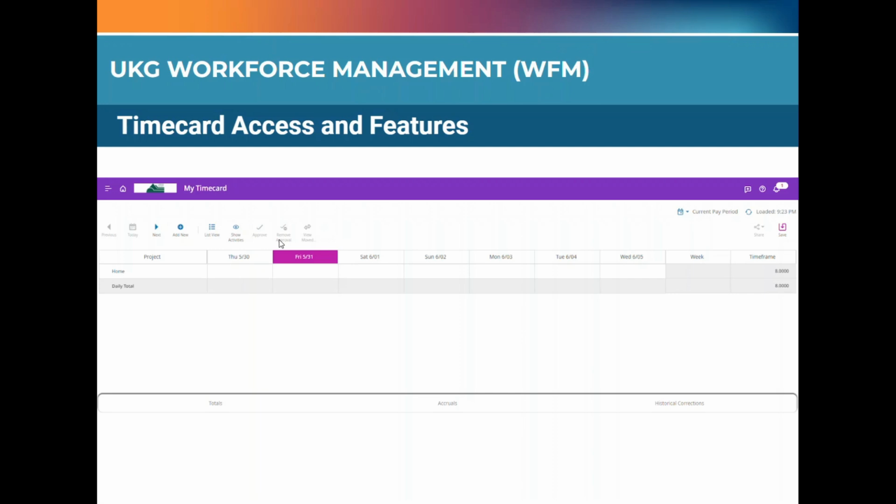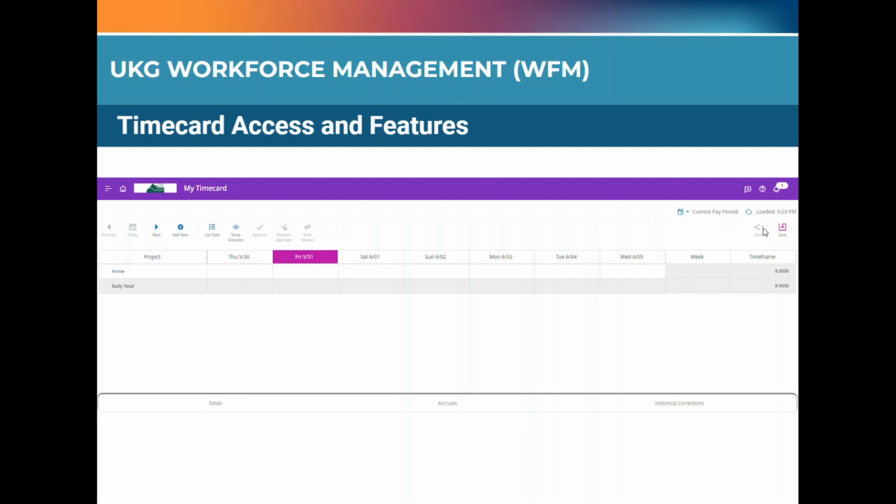On the right-hand side, we have the calendar. The calendar is a way you can select a different time period to view. From the drop-down arrow, you can see all of your options. You will also have a select range option. When you click on the select range, the calendar will appear for you to select the specific dates you want to view. Once you select the dates, you would click on the Apply button and those dates appear on the time card. When you first get into your time card, you should always be sitting in current pay period.